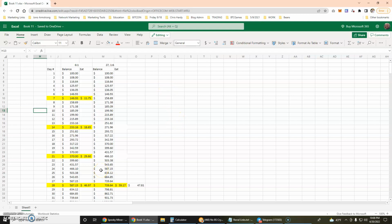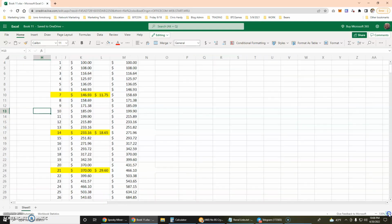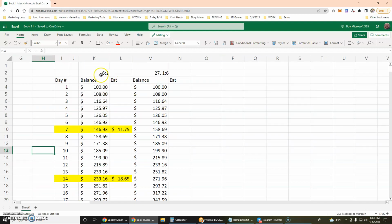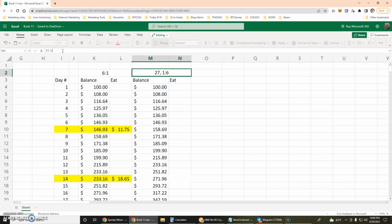I'm going to try to zoom in a little bit here. Trying to figure out where my zoom is. Here it is. Highlighted in yellow are the days that you eat. This column would be the 6-to-1, which everybody talks about. And then I'm proposing that for the first 27 days you do all compounds, and then the 28th day you eat. And then you do the 6-to-1.